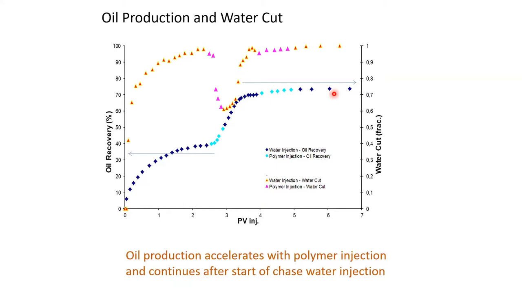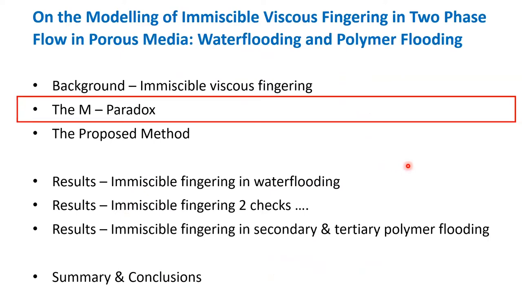So we tried to model them, and lots of people have tried to model viscous fingering with little success at first, until actually I found in my notes about 10, 15 years ago, an idea to follow. Okay, let's just look. And this is not my original idea particularly, but it's been noticed by others. In fact, one of them is actually Kishore Mohanty, who noticed it recently, but I'll get there and you'll see where it comes from. And I call this the M paradox.